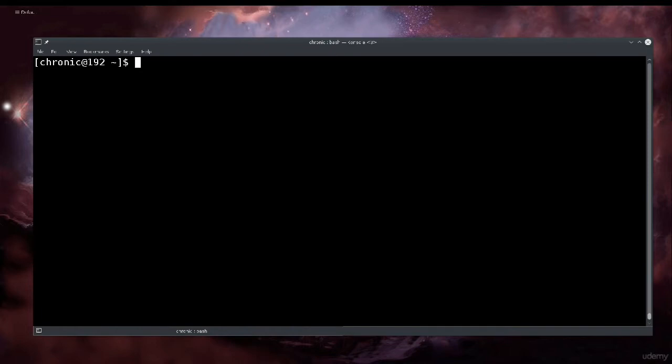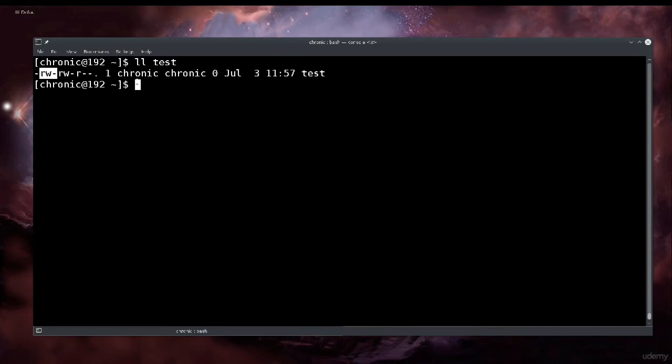If I press Control-L to clear the screen. Now if I type in ll test, I just want to get a listing for a particular file. I can see that chronic, which is the user that owns the file test, and the group chronic owns the file test as well. This dash here stands for a file. You have a D, which stands for a directory, and L, which stands for a link. I think you have a few more of them for pipes, etc., but it doesn't really matter now. We'll get into pipes when we start messing around with traffic down along the merry road.